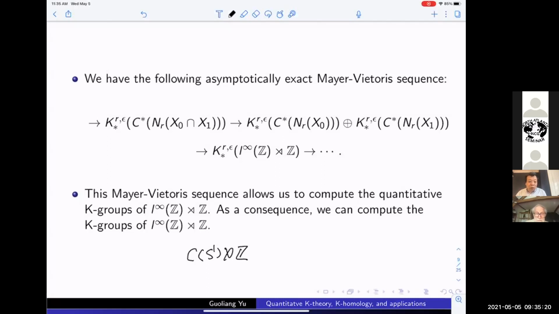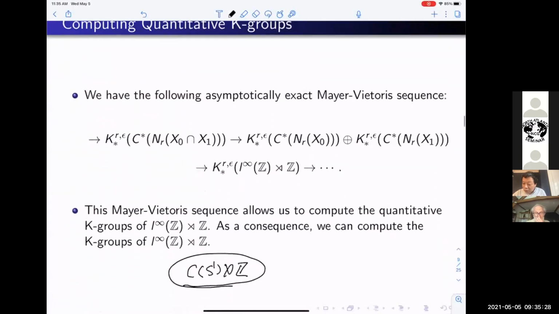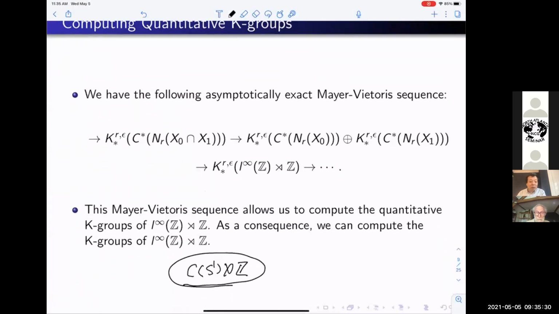And so you see, of course, this is a simple C*-algebra. The C*-algebra example I gave is not simple, but this one is simple. But even for this C*-algebra, the exact same idea would work out. And so this illustrates the power. Although the method is very elementary, the way it works is exactly similar.